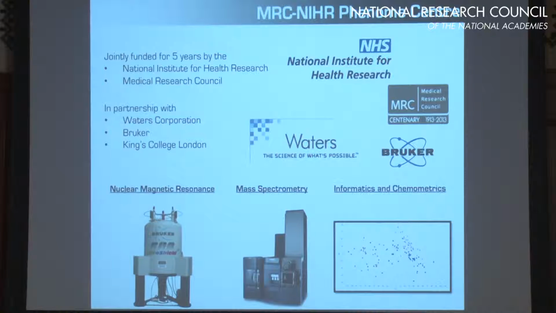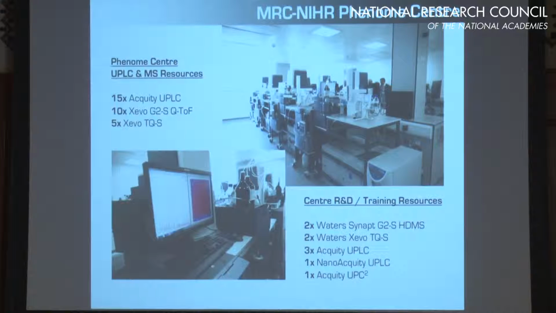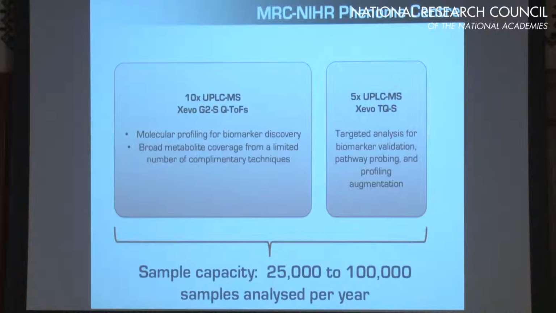And it's basically NMR and mass spectrometry based analyses. The main part of it, in terms of the exposome, is looking at how we can measure all these different ways of getting the most information out of blood and urine samples. They have quite a high capacity now, and I know there are similar endeavours going on at metabolome cores in the US, so hopefully everybody can work together and work out the best way to do this. The way they're doing it is they've got 10 UPLC-MS systems for untargeted analysis, and then they've also got some targeted TQS systems for looking at individual biomarkers.